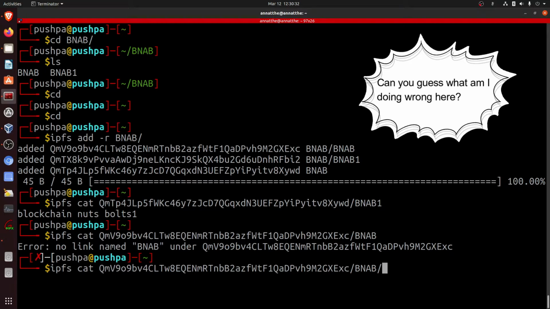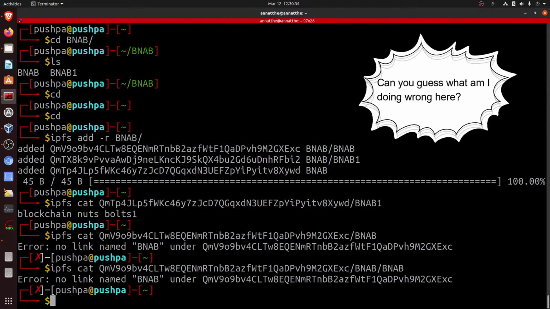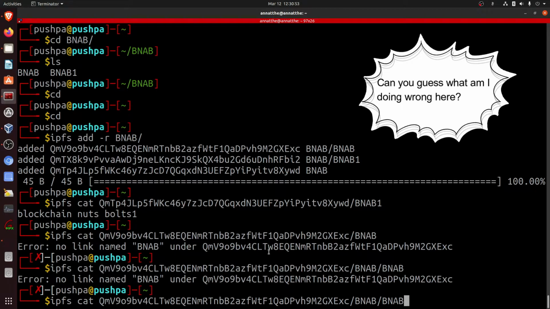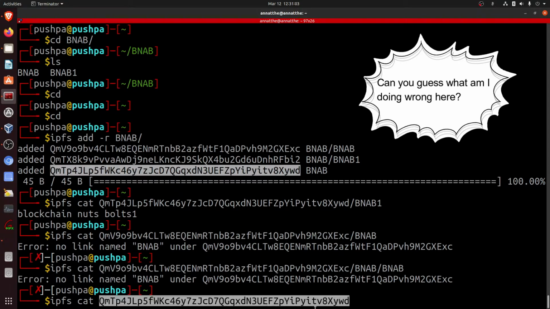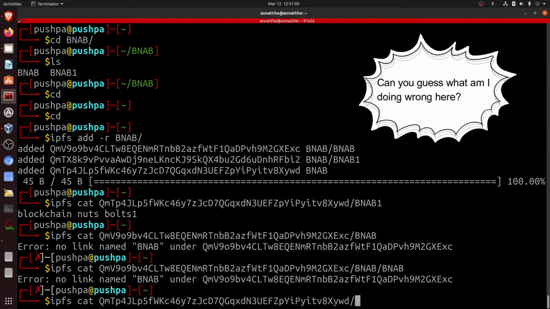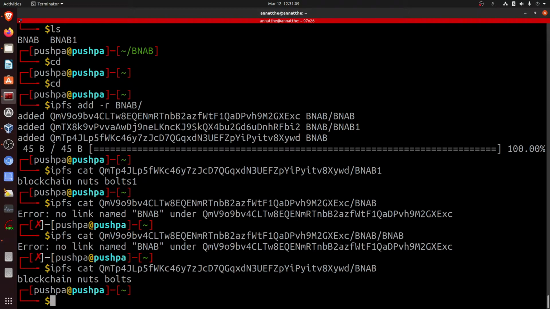Sorry. What I am doing wrong here is that I am placing this direct hash here and then traversing. I am not doing the traversing thing. I have to place the root hash here and then type BNAB. So this will give me blockchain nuts and bolts.